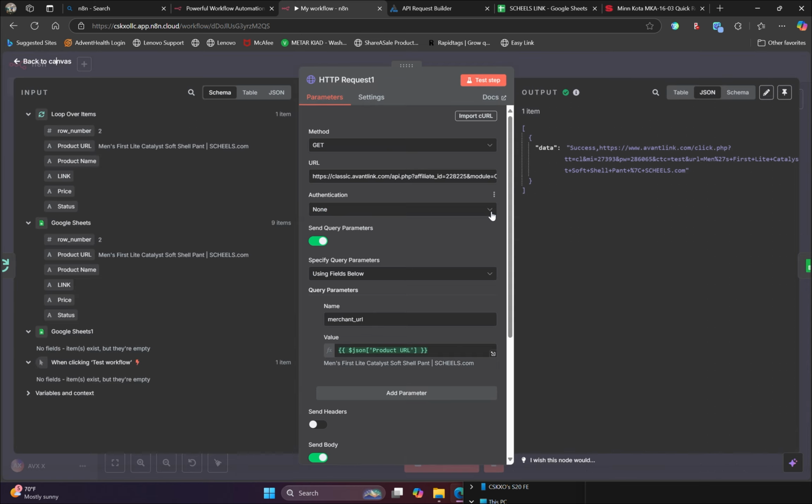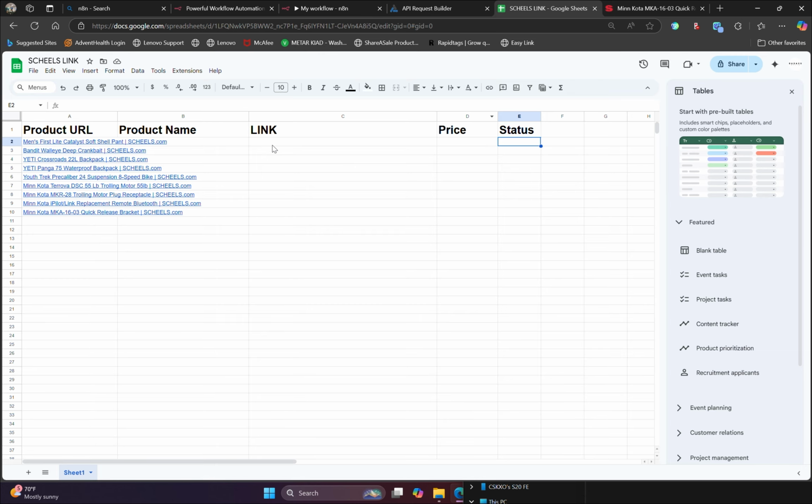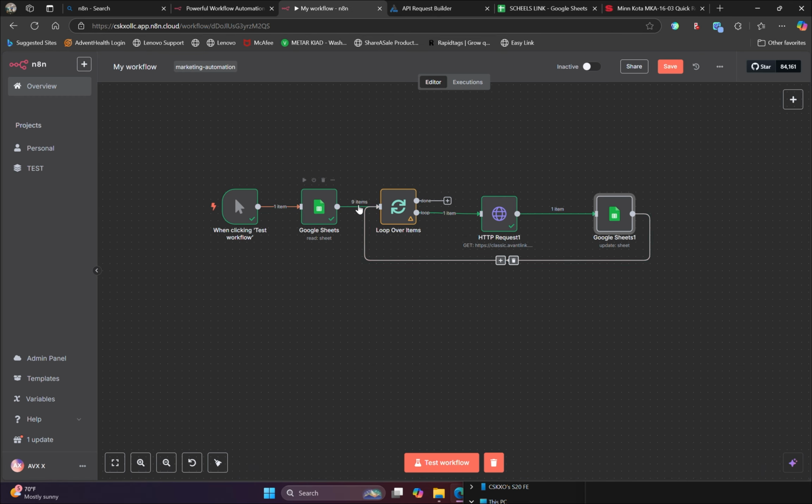And then the API request is going to process each one of the URLs one by one. When one is completed, it's going to update the Google Sheet by adding them to this row, and then it's going to go back and process the second URL. Until all 9 items have been processed, the loop will complete. And that's exactly the game plan.